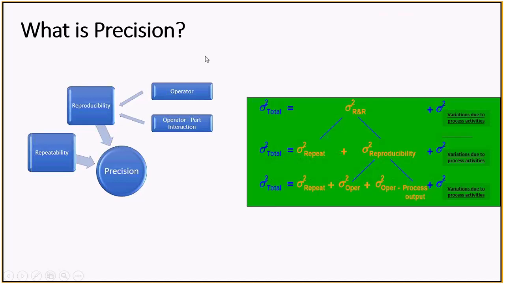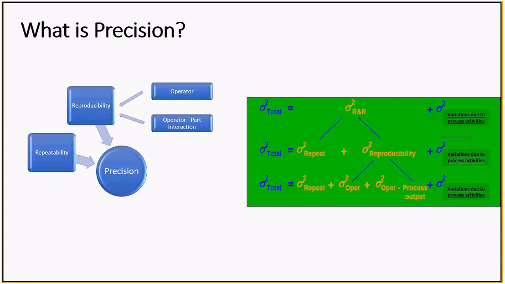As you know, MSA has two parts. Measurement error can have two parts. One is accuracy, for which you can see my MSA part 1 video, and the other part is precision. Today we will talk more about precision. Precision has repeatability and reproducibility error, which I already talked about in my previous video. But today we will talk in more detail, and then we will have a game of attribute gauge R&R, and finally we will use Minitab to do the attribute gauge R&R.